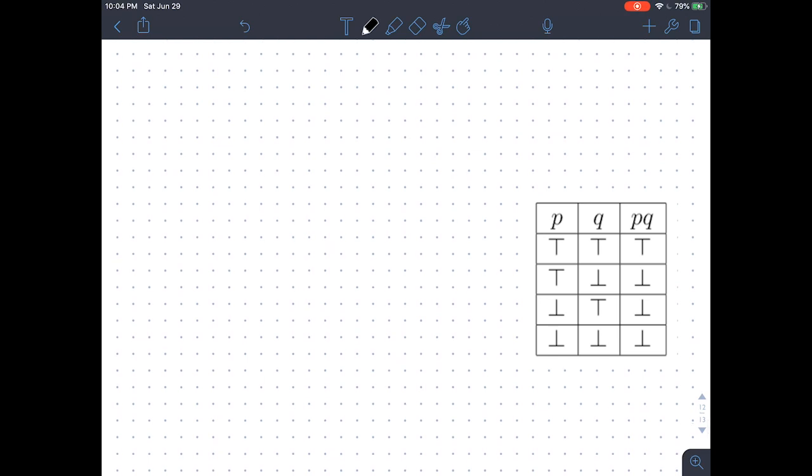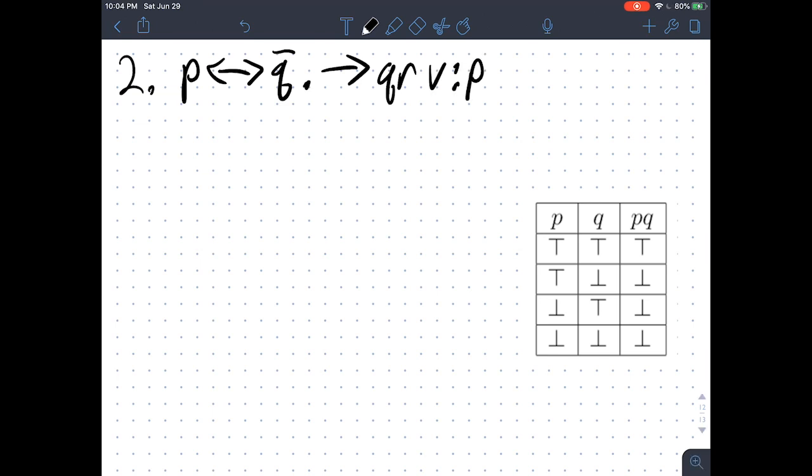Let's look at another example, a little more complicated. Part of the point of these complicated examples is to get you used to dot notation, by the way. P if and only if not Q, therefore Q R or P. Oh wait, sorry, I need another dot there.